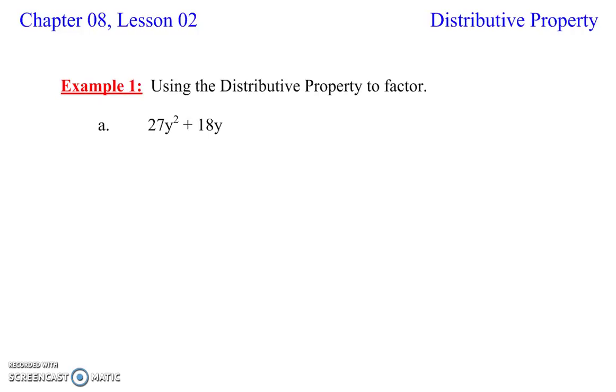Let's look at this example. I can always factor them all the way down, but sometimes we can recognize what numbers go into each of these. So I have 27y squared and 18y. You might recognize that 3 goes into both of those, or you might even see right away that 9 goes into both the numbers, and each of them have a y also. So I can factor out 9y. Now divide each by 9y, and what am I left with? This gives me 3y, and then 18y divided by 9y is 2. And there I've factored out 9y.